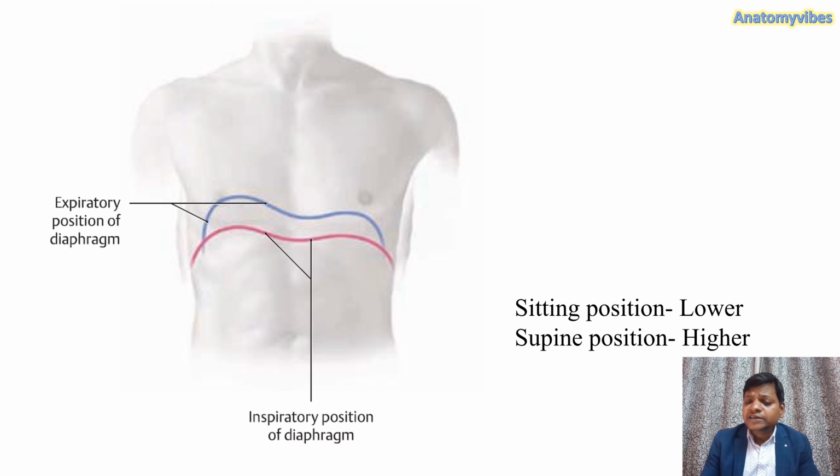And if you lie down, what will happen to diaphragm? It will move higher up. When you sit down, in sitting position, diaphragm will be lower. So this is due to the gravitational pull. If you are sitting, all the viscera of the abdomen with the gravity will go slightly downward and diaphragm will also go down. But in supine position, the visceral pressure of the abdomen will cause the diaphragm to go towards the thoracic cavity. So in supine position, diaphragm will be slightly higher. So this is the positional change in the level of diaphragm.